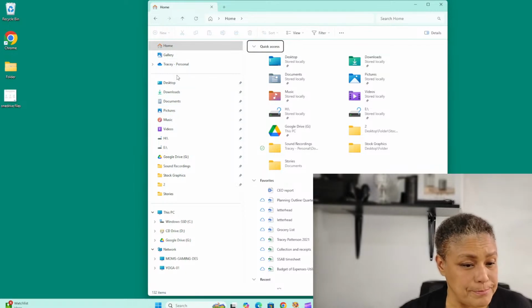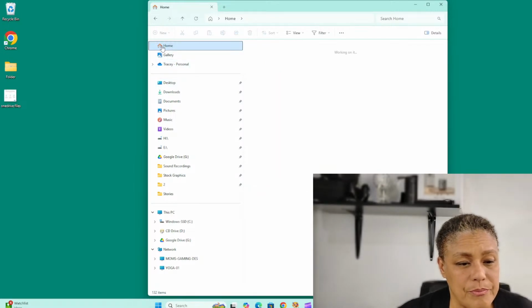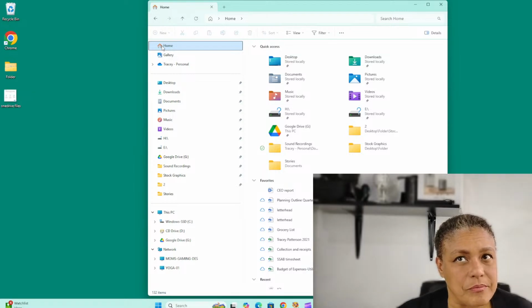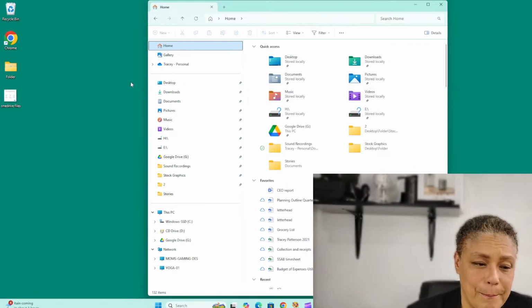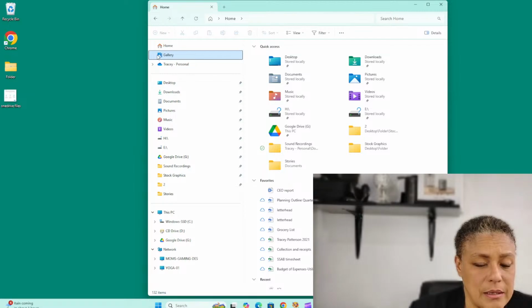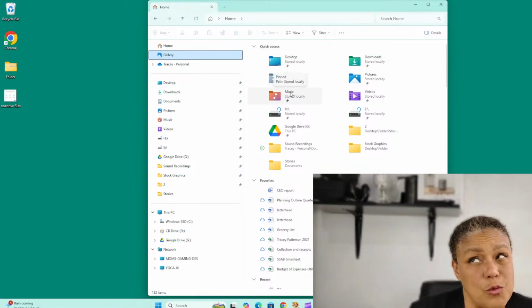What's the hierarchy, so to speak? So for instance, I'm going to look at this, we'll start from the top. Home is not really a home. It's just a shortcut that lets you see the folders that you most likely are going to be using. Those folders being your desktop, downloads, documents, pictures, music, video, gallery, generally the same. It can include other folders that you use commonly.